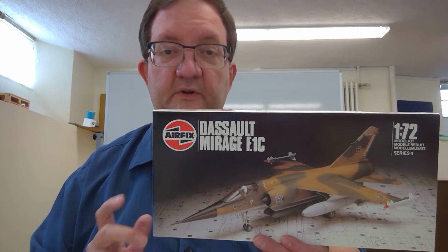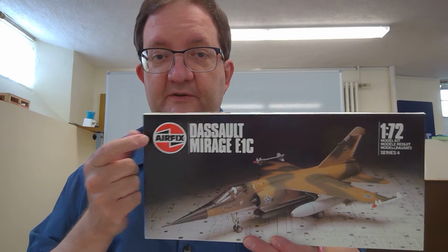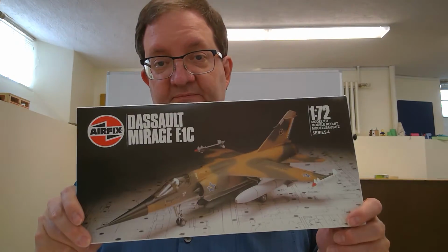Hey everybody, and welcome to another model building workshop. Today we'll be looking at Airfix's Dassault Mirage F1C in 1/72nd scale. Now this is an older kit, it's been around a while. This particular boxing is from 1986. So it's still a pretty good kit, at least it looks like a good kit. We'll see how it builds, right?